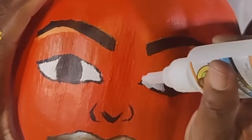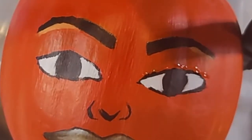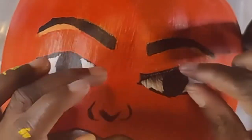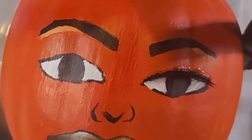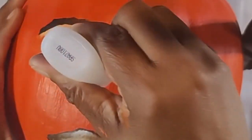I used the Gorilla Glue Super Hold to lay the lashes down and the rhinestones. I also use E600, but I did not have that around me at the moment. This works just as fine. I like the spout. It's kind of on the thin side, meaning thick amounts of glue do not pour out onto the surface that I am putting the glue on. So this is a blessing, so I don't have too much of a mess.